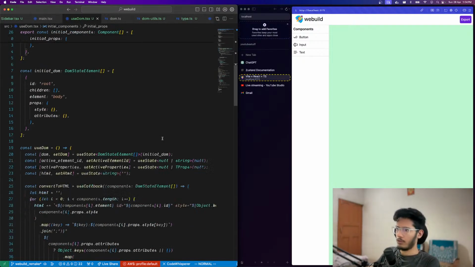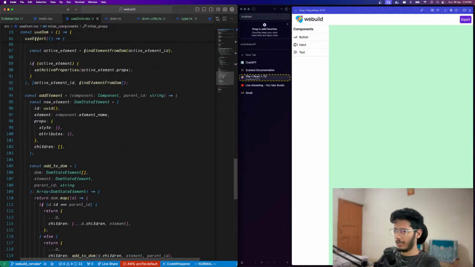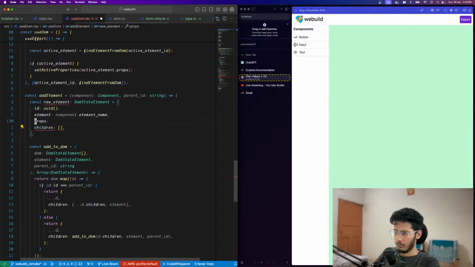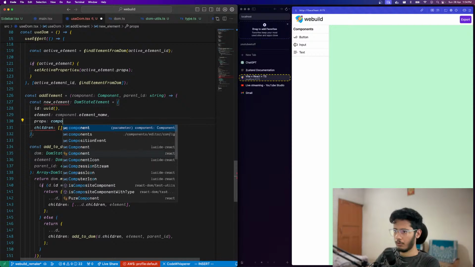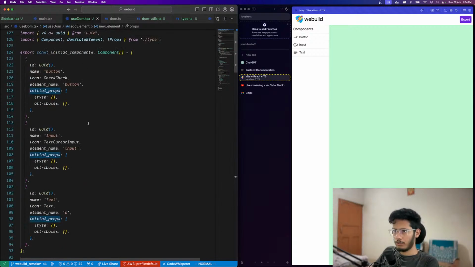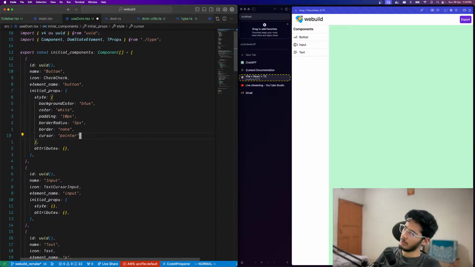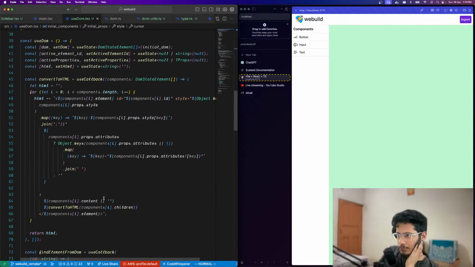Okay, cool. So now this is not handled in add props, so this wouldn't be expressed right away. Instead of doing this, we can just take the component and say initial props. There you go. This would work now. So in the button, in the style, I can say this. This is insane. I have a question though. What is this rendering over here?